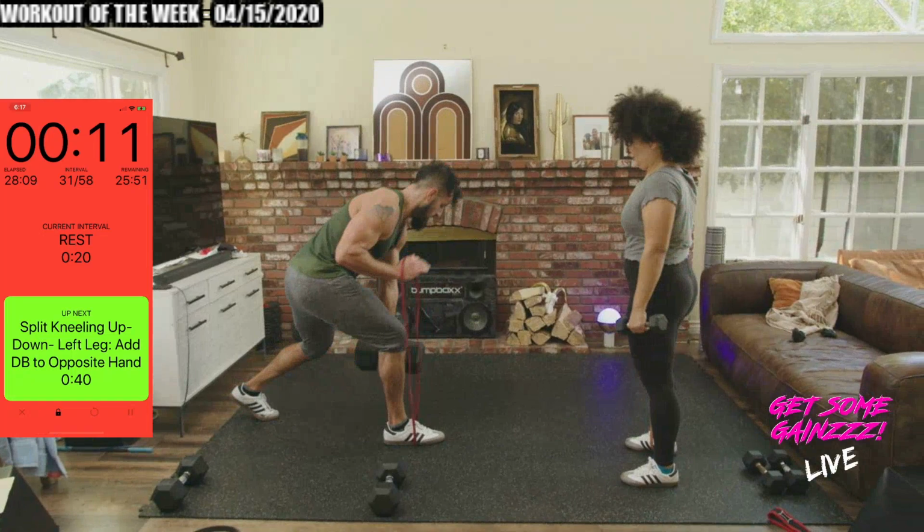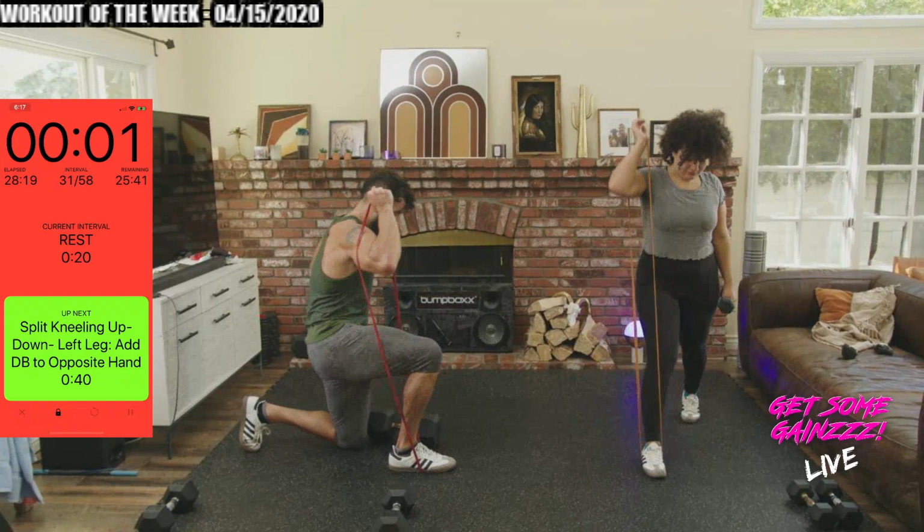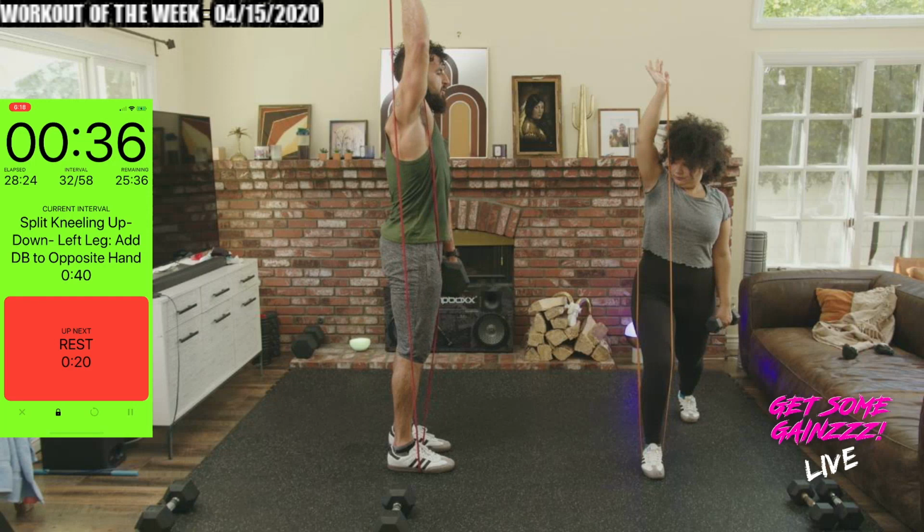Split kneel. Lock it in. Off hands holding the bell. Okay, so this same thing with the band. Again, go body weight if you need to. Locked in. Lock. Hold. Stand through. Rib shoulders down, abs crunch, knuckles up.